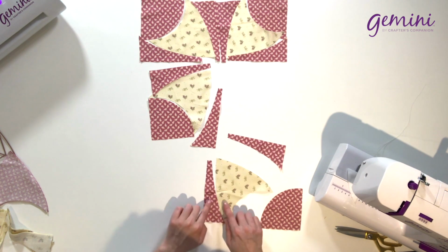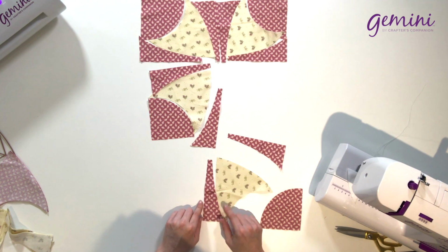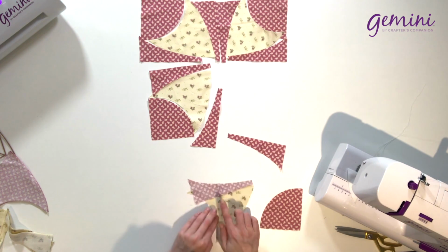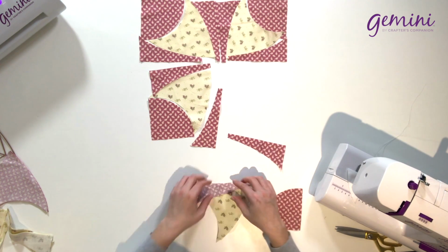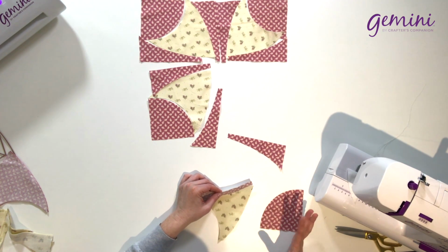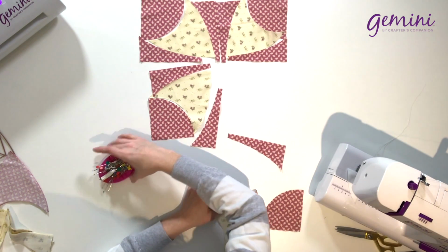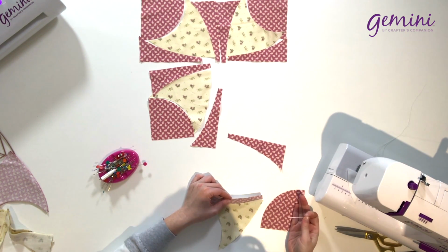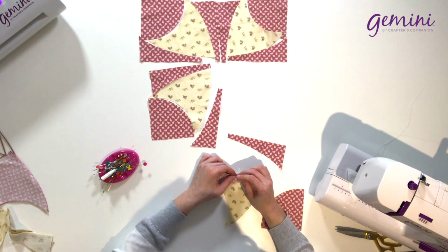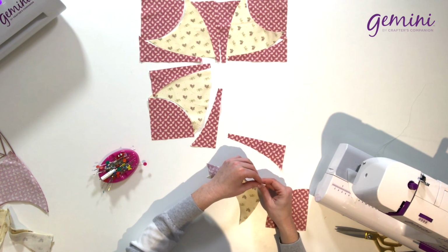And once it's pressed, and I know there's a line here and a line here, I'm going to go right sides together. And concave and convex are actually facing opposite sides. So it seems a little odd, like these two may not fit together, but trust me, they will. Now, as you get better at sewing curves, you may not need to pin at all, but I like to pin exactly on that center fold, just so that everything stays nice and even across the entire piece.